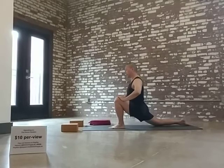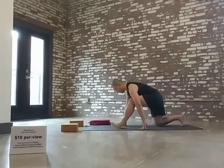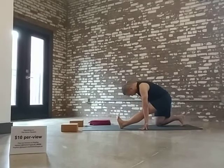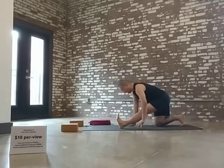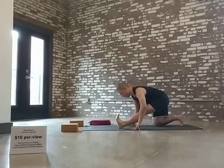All right, we have split, hands to the floor. Tuck the right toes under. Then as you start to shift the hips back, flex your left foot. You want to line up the right hip with the right knee. Hands support to either side. Re-lengthen on the inhale. Straighten your spine. Now also think about not lifting the head, but instead a neutral spine, which means you're actually looking downward slightly. Then lean forward with that stretch to your left hamstrings and your lower back. This is your half split.